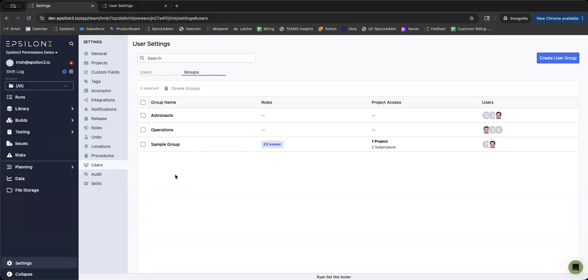Yeah, so groups are essentially a collection of roles, with the key differentiating factor being the sign-off aspect. Right now in the app, it makes more sense to think of a group of people as a role. So you give the role to a group. Moving forward, you'll want to use groups for that functionality. Once we make this update, all the permissions will stay the same, but you can start creating groups and then give them that role that has the permissions you want them to have, and manage the groups through the groups tab instead of trying to manage them specifically through the roles like we're doing now.